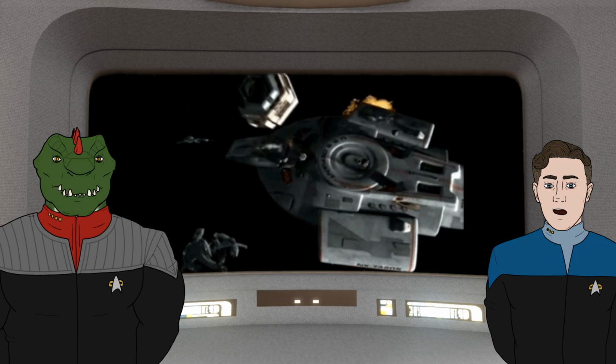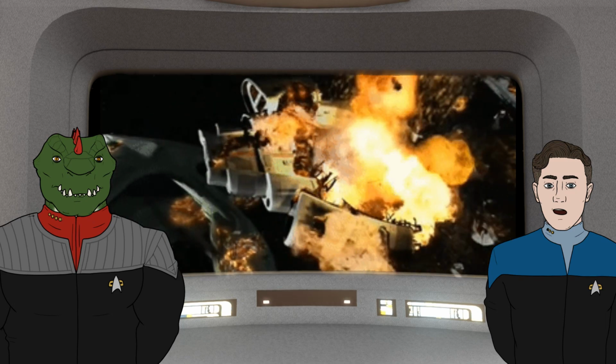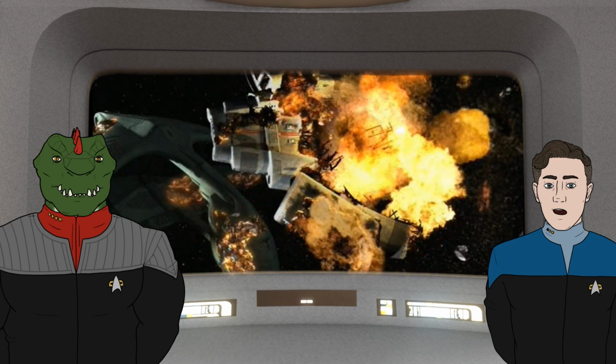That being said, the Defiant, unlike any of the other hero ships on their shows, gets destroyed. Yes. It doesn't get introduced until about midway through, and it gets destroyed before the end. So it didn't last super long. The Breen energy dampening weapon, and then they do an Enterprise A job, and they kind of made a mistake there. They took another Defiant class, the Sao Paulo, and officially renamed it Defiant. But they never added the -A to the registry, like they kind of should have done, because that's what happened to the Enterprise. But apart from that, they just kind of said, they came back. Well, it looks the exact same. We're just going to pretend it's the same.